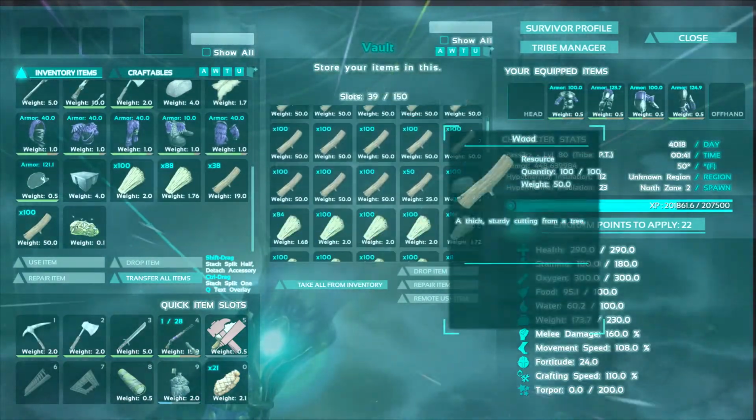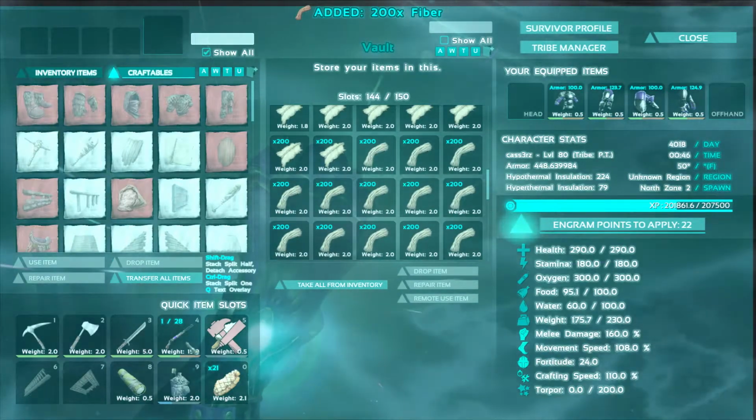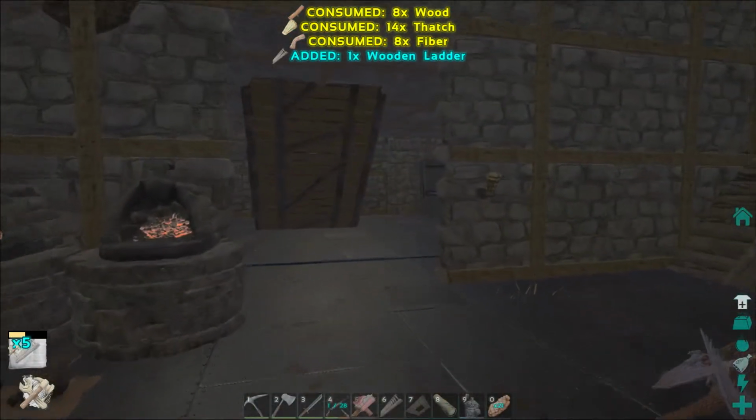What do I need for a ladder? Oh, I just need some fiber. I just need a little bit of fiber. That's all we need. Bam. There we go. Craftable. Sorry about the super bright gamma. It's night. There, we'll make like six ladders. That should be perfect.